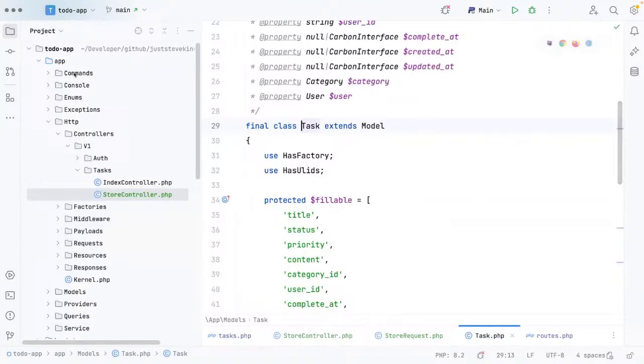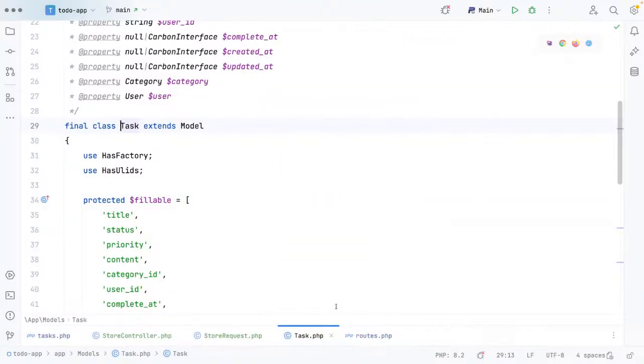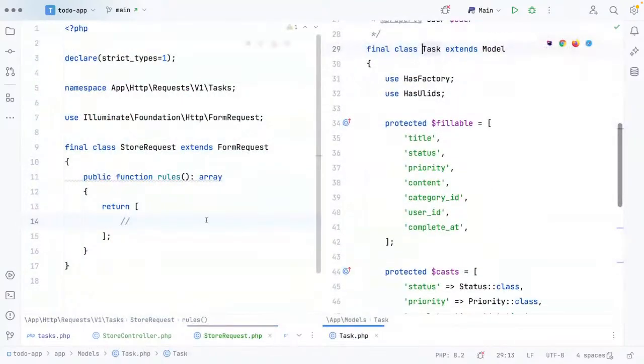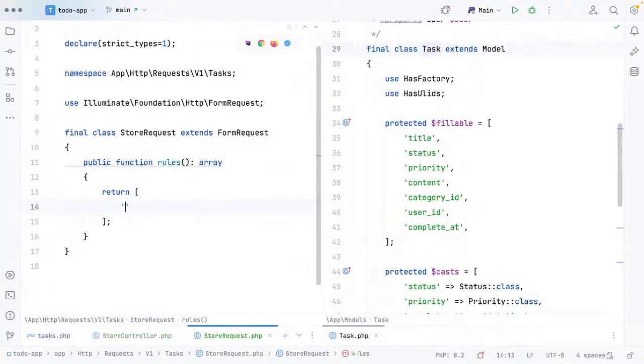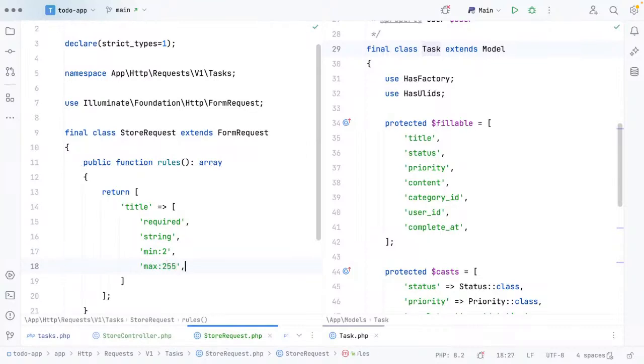So if I open up task over here, we could put it on a split view so we can look at what we actually need. Our title is required. It should be a string, minimum of 2, and a maximum of 255.